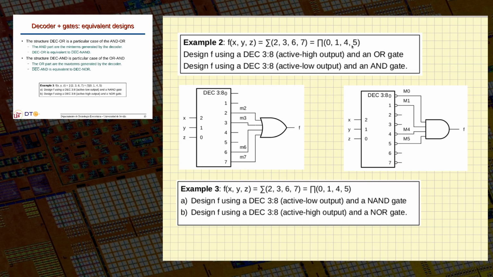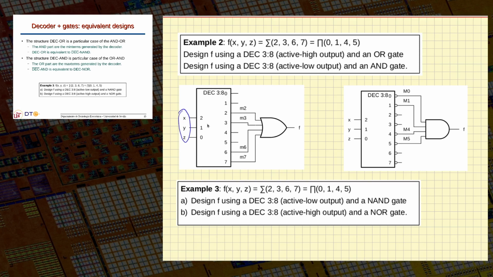So in this example, if my function of three variables is the sum of minterms 2, 3, 6, and 7, it's very important to write the variables in the right order here, so that the minterms of the variables correspond to the outputs of the decoder.